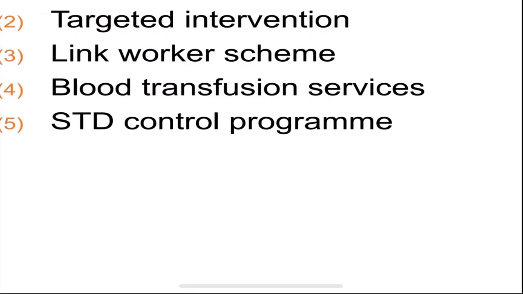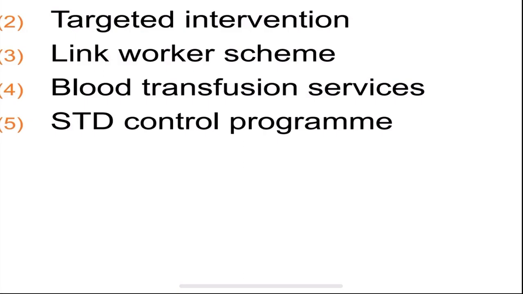Next, the link worker scheme. The link worker scheme is a community based outreach strategy. It is a community based strategy where the HIV prevention and care needs of the high risk group and rural population are taken care of. The main strategy is addressing the high risk groups and vulnerable population.